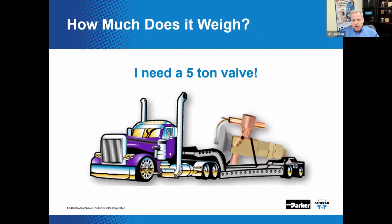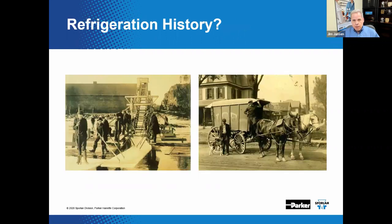About how much does a thermostatic expansion valve weigh? Even a five-ton valve — do you need to requisition a flatbed truck to get it home? The answer is only about two or three pounds depending on the valve. How did the concept of tons ever come to be used in reference to valve size and system capacity? A little history would be appropriate.